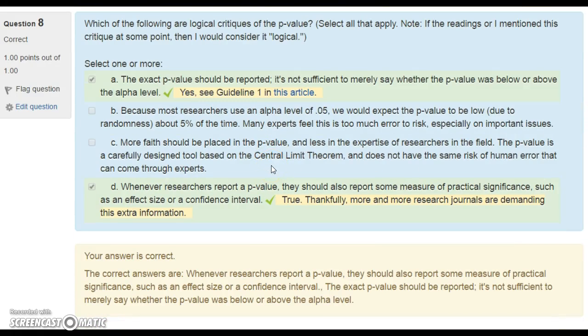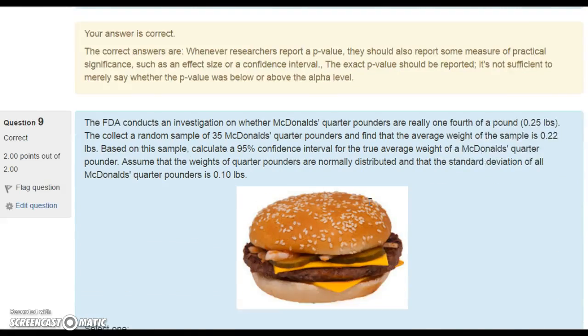So there's lots of critiques of the p-value. One is that we'd like to know exactly what p-value the study came up with, instead of just some vague range. A p-value of 0.001 is a lot different than a p-value of 0.049. And also, the p-value itself is only statistical significance. It only tells us information about statistical significance. Ideally, we'd also like to know something about whether or not this finding is actually important in real life, which is called practical significance.